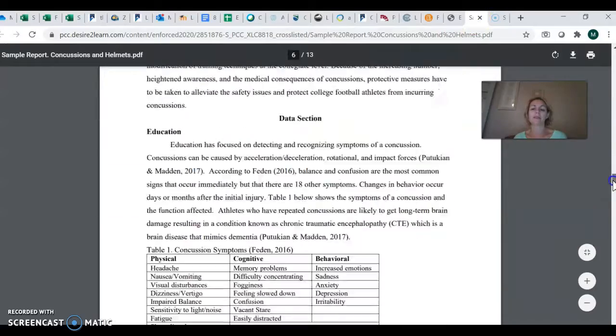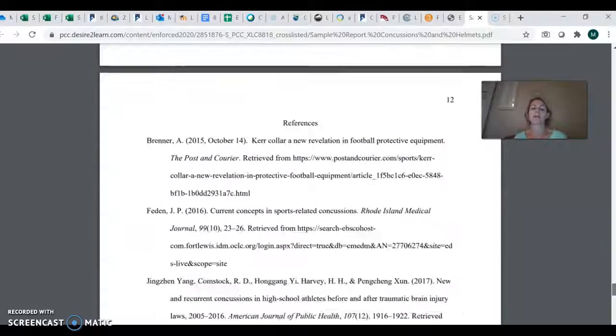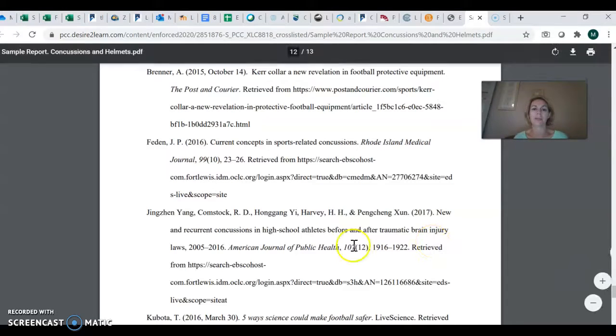Finally, at the very end is your references list. Many of you have asked me if you need to include annotations in your references list like you did in your annotated bibliography, and the answer is no. You should just include the regular list of sources without any annotations underneath them. Also remember that you'll probably need to include additional sources above and beyond the ones that you had in your annotated bibliography. Between 10 and 20 sources are more typical in the analytical report rather than just the 6 that you had in your annotated bib.